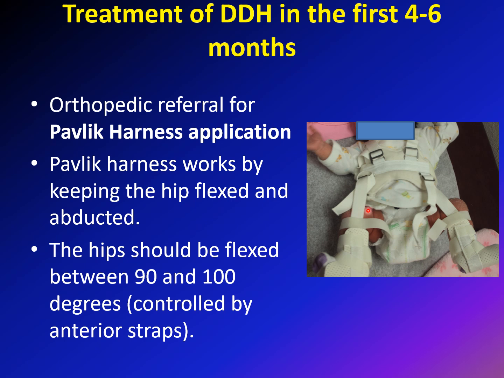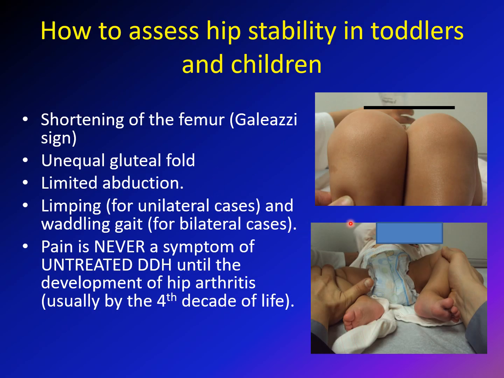So if you see here, both thighs are abducted, and to maintain slight flexion, this flexion is between 90 and 100 degrees. So the concept of the treatment for patients with DDH in the first 6 months is the Pavlik harness. Again, there's lots of detail that you can find about it in the main lecture about DDH, but quickly here the idea is to prevent adduction and maintain slight abduction of both hips, and also slight flexion from 90 to 100.